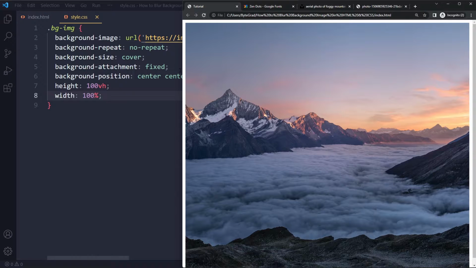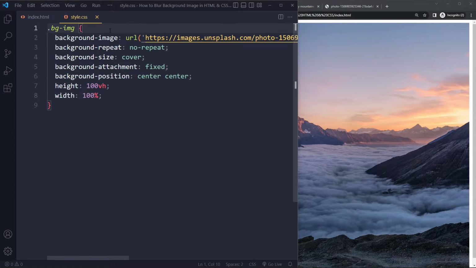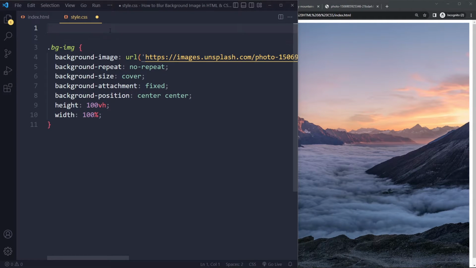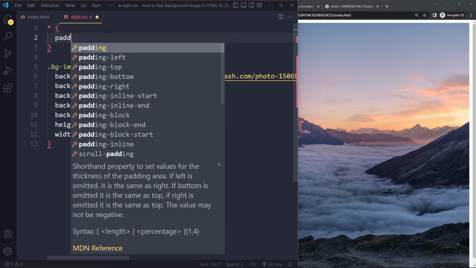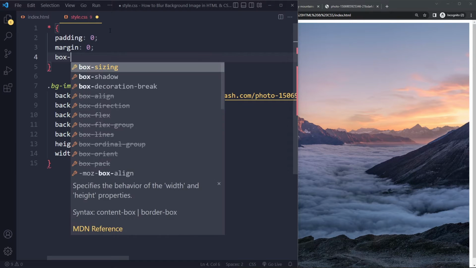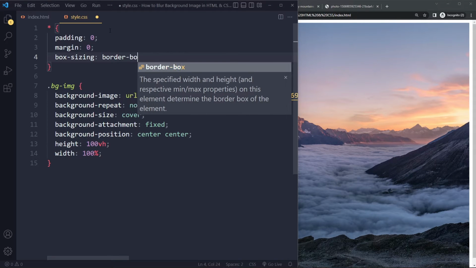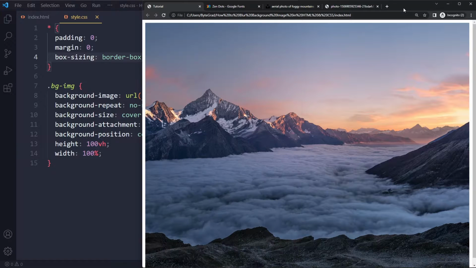Let's see what we have if we do this. So now if I refresh, we can see the image. And the first problem is that we have some white border here. This is because browsers add some default styling to a lot of elements, including the body element. They actually add some padding to the body element. And typically we don't want that default styling. So people usually use a CSS reset. We can select all elements on the page and remove a lot of that default styling. So we're going to remove all the padding, all the margin, and typically people also set the box sizing property to border box. I have a separate video on this. You don't need to understand this right now. It's a very difficult one, but check out that video if you want to know more about that one.